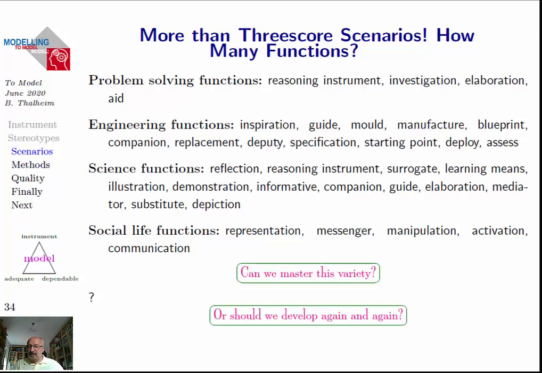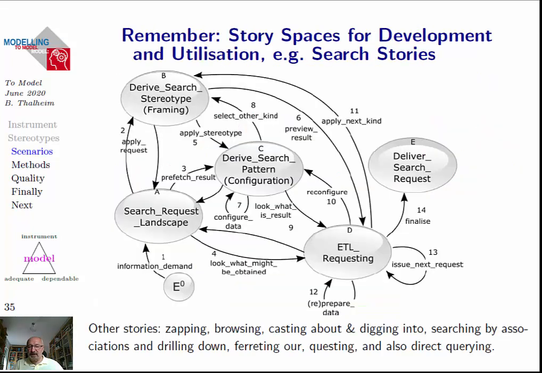That can be refined to the given scenario. For instance, we have already been introducing a story space for the development utilization, like this one. For, let's say, the case of search, we have, with the story space, already the ability to refine the service, to derive the proper pattern, to derive the ETL search basis, and of course to repair, to somehow modify, to maintain the given search space for, let's say, search stories.